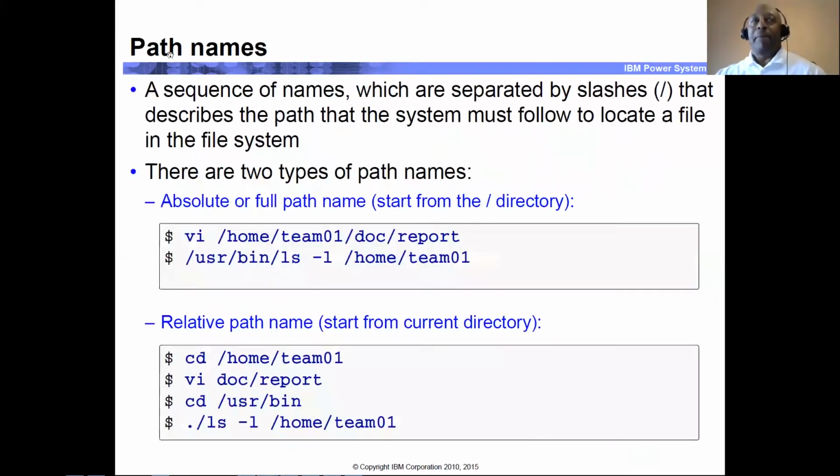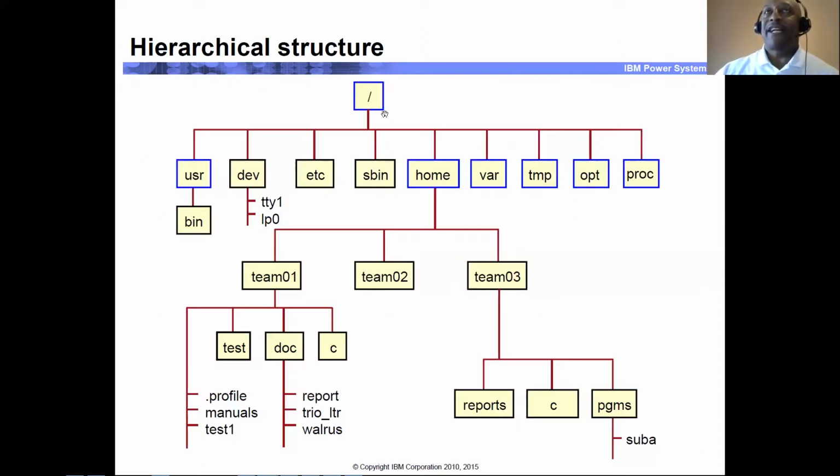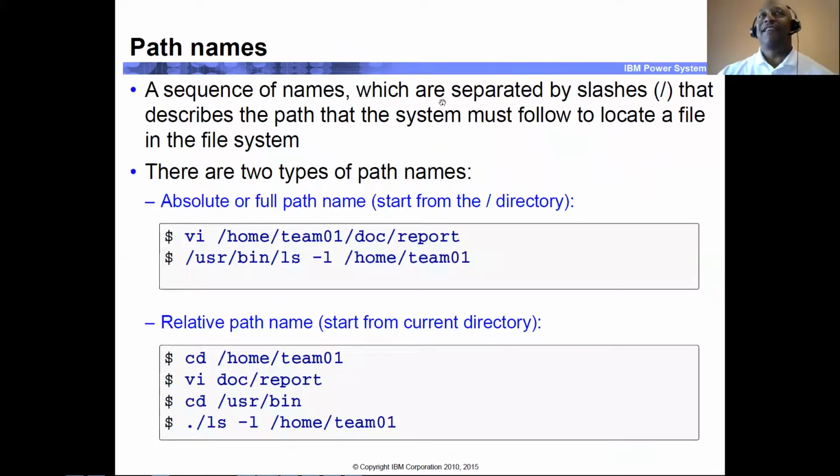All right, path names. We mentioned that there are full path names and then there are absolute path names. Full and absolute path are the same thing, but then there are relative path names. So keep in mind that everything is defined by a path. Normally that begins at root, or /, okay? So normally the names in a path are separated by a /. This is the path the system must follow to locate a file.